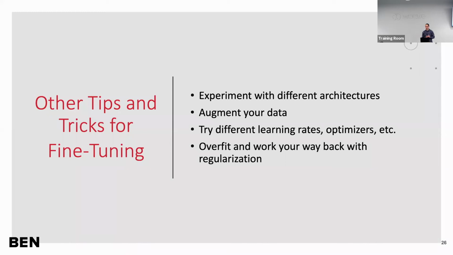Other things, when you're tuning things like learning rates, what optimizer you're using, if you're going to decrease your learning rate, those things are all super, super important when looking at your neural network. And the last little tip is a lot of times the best way I found to build a neural network is to let it overfit a lot to your training data and then slowly bring it back with things like dropout or other types of regularization. So fine-tuning neural networks to your data set, super cool, super helpful, but definitely not the only way that you should look at tuning a neural network to provide a lot of value.